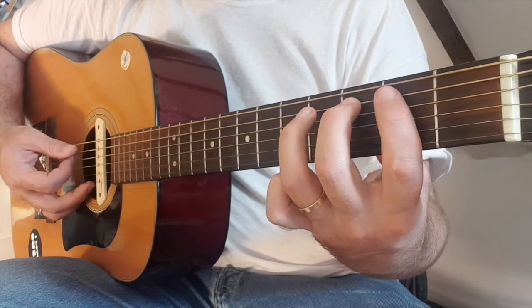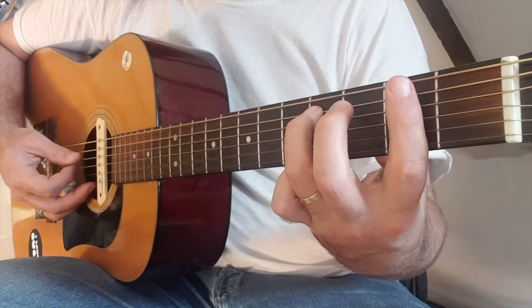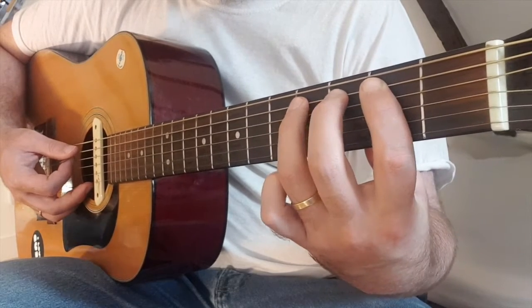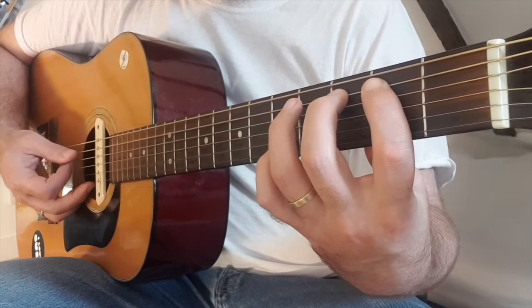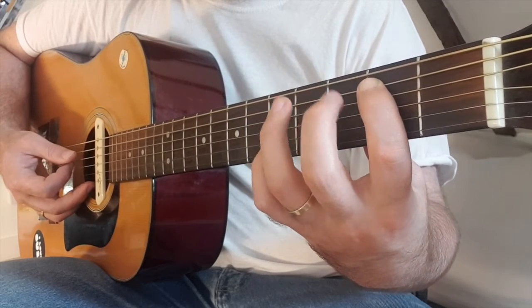And remember, your fingers come off. Once you put the 2nd finger down, the 1st finger comes off. You don't have to hold all the frets down. Sometimes I see people trying to hold everything down. It might work. You might be able to do it, but it might just cause you pain. Try not to hurt yourself.